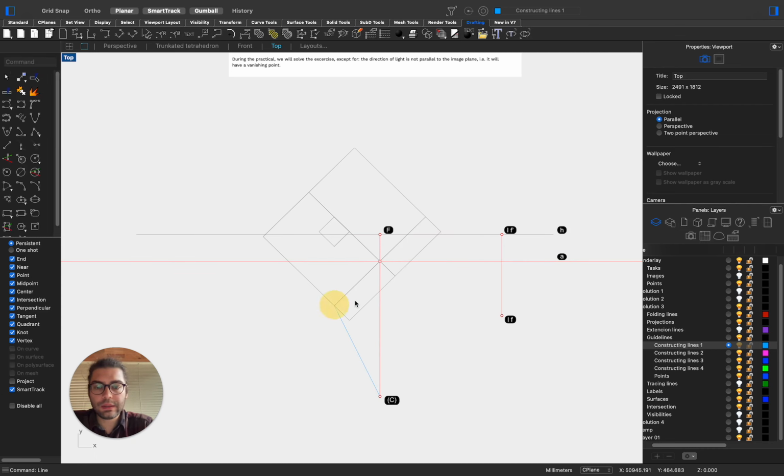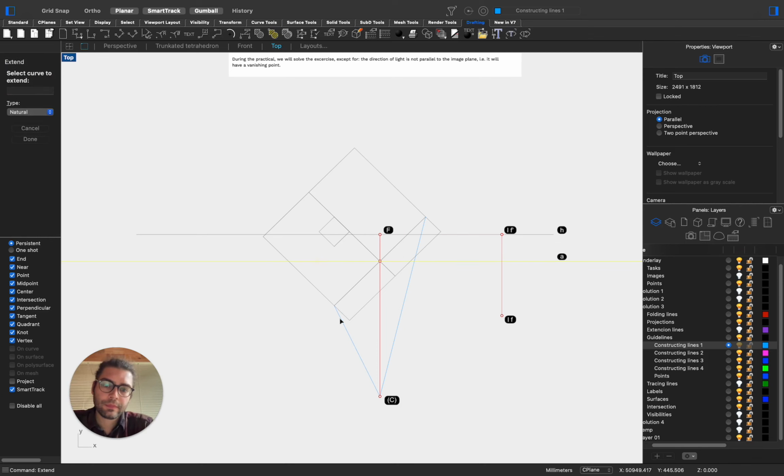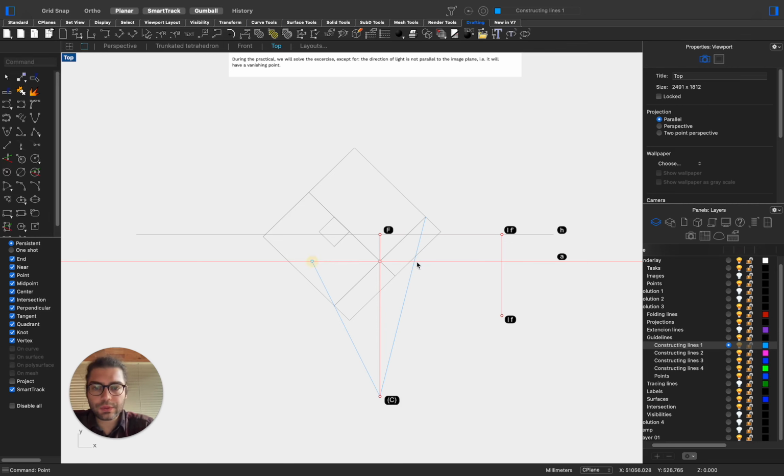Okay, so let me create this one here, two lines like that, yeah. This line goes through the image surface in this point. This one should be extended like that. Then I'm going to show you where the points are. So we always need to find points that are laying on the line that represents the image of the image surface.